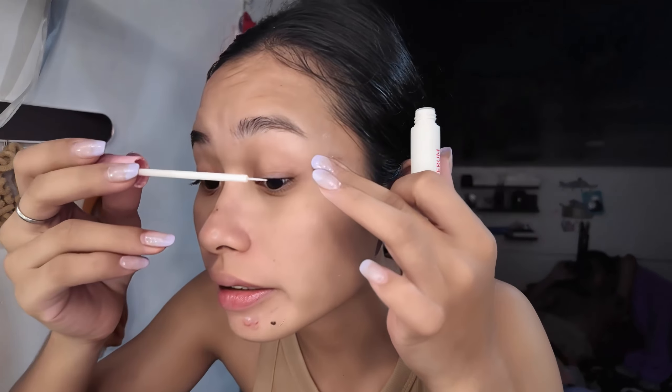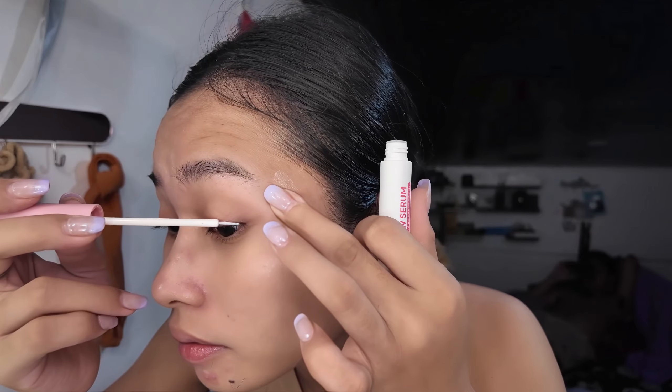Moisturizer is important — I'm going to try this one. It's just a little bit, it's like it's already absorbed. And lastly, our wrinkle corrector. It's just marks — I should keep using this one. After that, I use a lash and brow serum from Hello. It's actually effective because my lashes are really growing — I notice it every time I put on mascara. Then let's brush our hair.